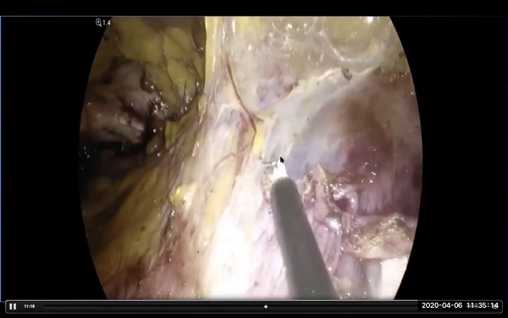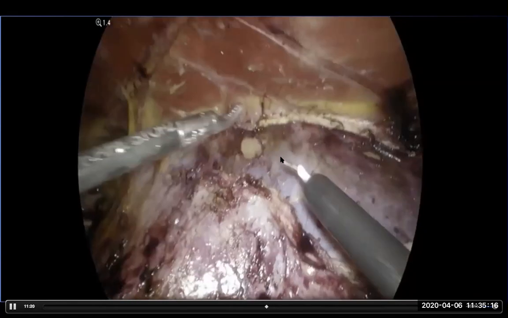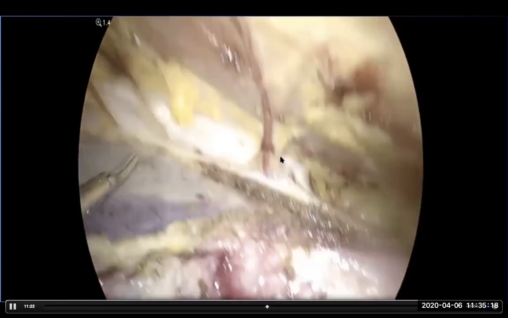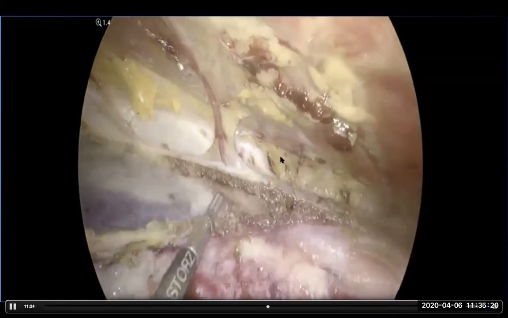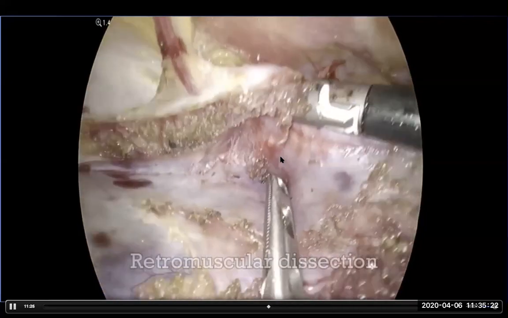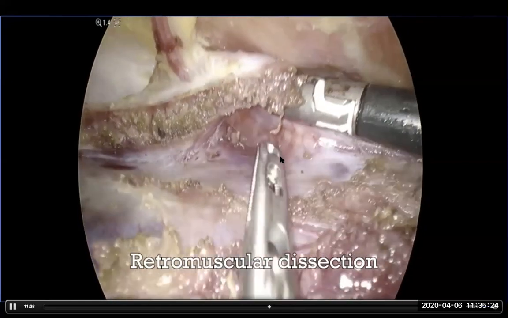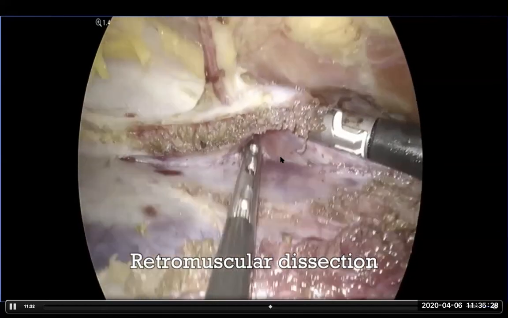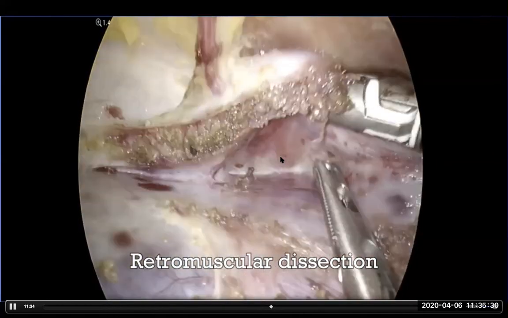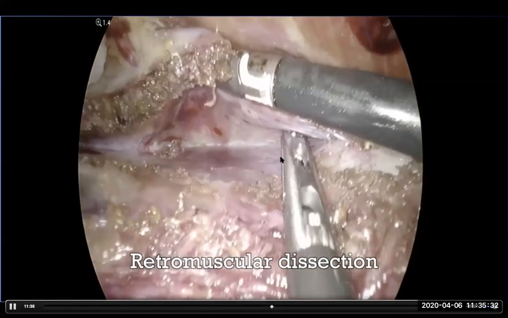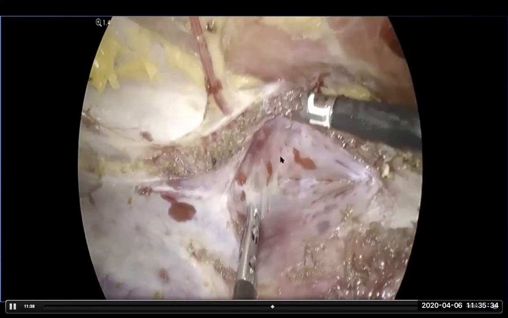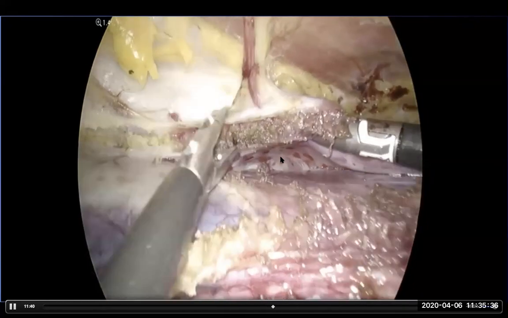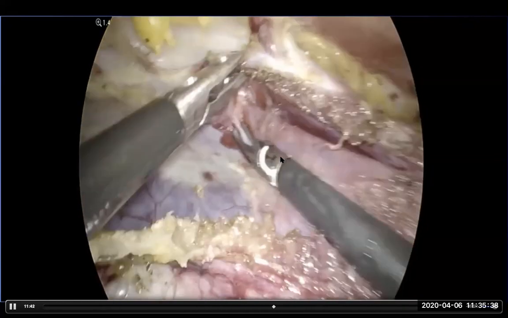So you can see here, those are the few remaining aponeurotic fibers, and that is a well delineated fleshy transversus muscle. Now we go lateral to develop a better plane. We may not have completed the TAR inferiorly, but in order to get a better plane, we can go and create a big space.